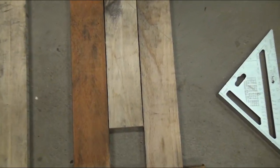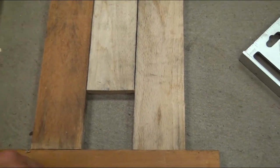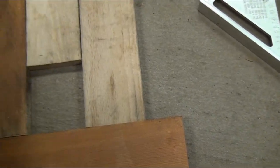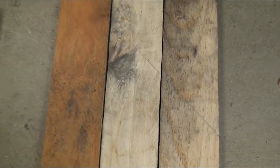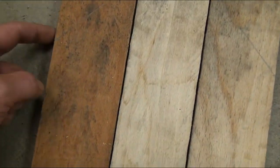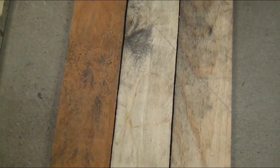Okay, so what you saw, we put this board against the bottom just to give us a flat surface to make sure that we were measuring the same distance across it. What we did was we went 9.5 inches on the outside up, so we'll make that consistent on both sides so we know that the angle is going to be right. And then we put the square on here and we drew our line up and then our intersecting line that way. That's where we need to cut, and that's going to give us our angle for the roof on both sides, and then we know the side pieces we're just going to cut at 9.5 inches. So the front and the back will look like this, and then the sides will be 9.5 inches, and then we'll put the roof on.